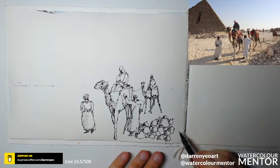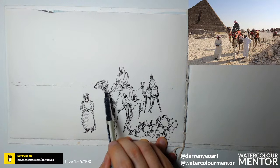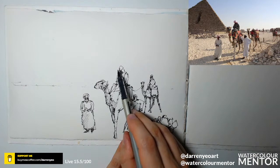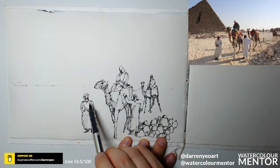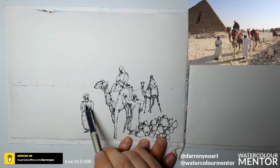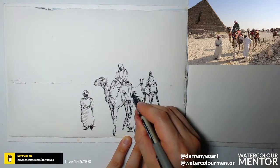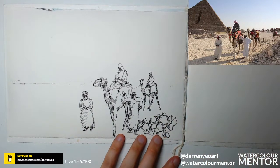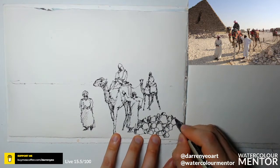But using the same principles, like I mentioned, just breaking things down. Look at the head. It's basically an oval attached to this sort of cylindrical thing for the neck. Oval, then it kind of bulges out a bit on top. So you have to simplify things down. This guy's got a circular type of hat. The body is a bit of a rectangular shape. This one as well, a rectangle with a bit of squiggly lines and a rounder thing for his head. So you learn and you train yourself to recognize the objects, to just look at them as objects rather than anything in particular.